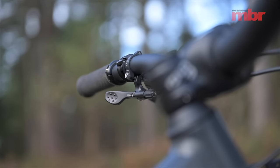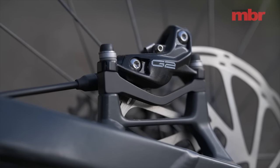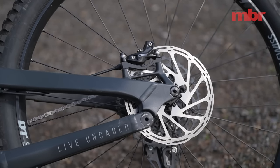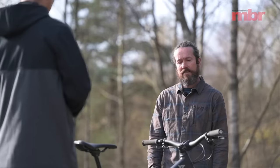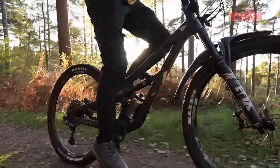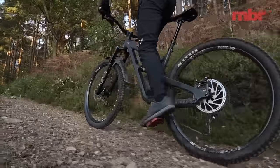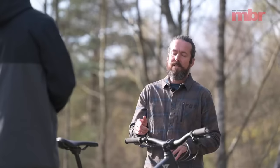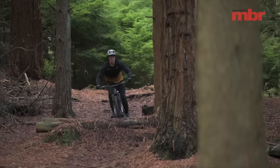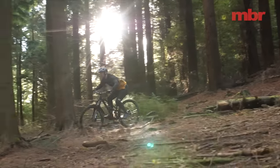It's got the SDG Bel Air 3 saddle — a test winner, super comfortable. You've got SRAM G2 brakes, four-piston with 200mm rotors front and rear, so while they're not the Codes you've got the rotor size and plenty of stopping power. All in, it's a really good package. It's quite different to the other bikes in test — different to the Privateer 141 and the Canyon, which have higher anti-squat and are more focused on pedaling. On this bike I actually used the compression lever on the shock just to prop the rear up a little for climbing support, then opened it up for descents to get a fully active, plush suspension feel.